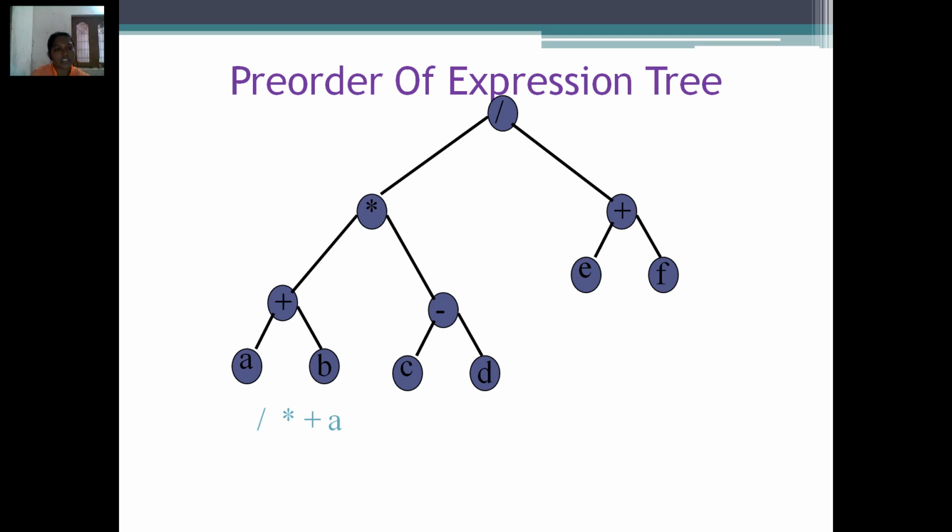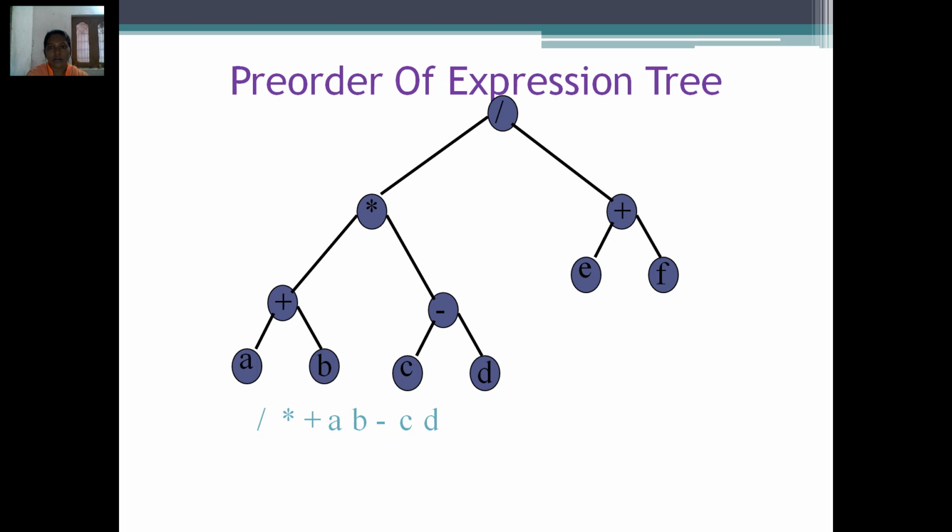A doesn't have any subnodes, so A is completed, then move to the right subnode of plus, that is B. By this the left subtree of slash is completed, then move to the right subtree of star, this one. In this, minus is traversed first, then the left node C doesn't have any node, then move to the right subnode of minus, that is D. By this we have completed the total left tree of the root node, the slash.